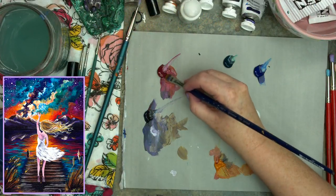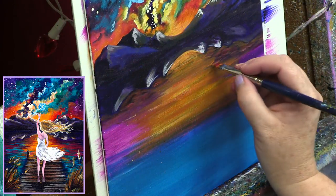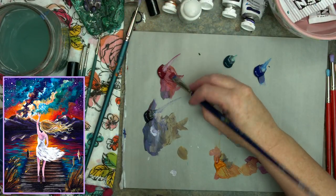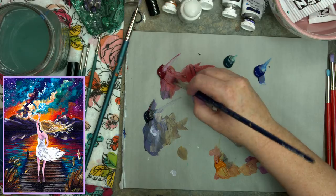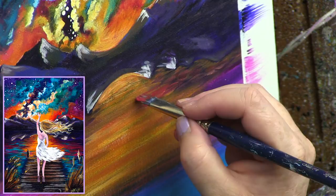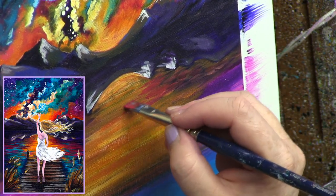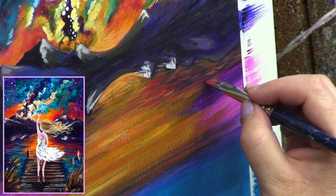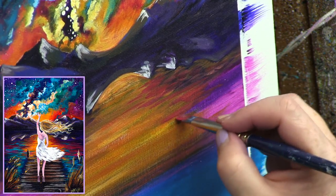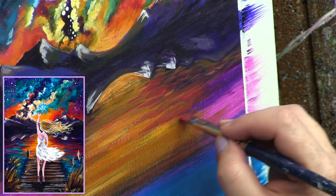Now I'm going to get some pure magenta, and I'm going to get some water on my brush. My brush is getting gummy, because the paint is drying on it. See how I just come on the edge here? This is what I do. Then dash out, and then back. Back, forth, back. Little strokes, longer strokes. Little strokes, longer strokes. Dash, dash, dash.